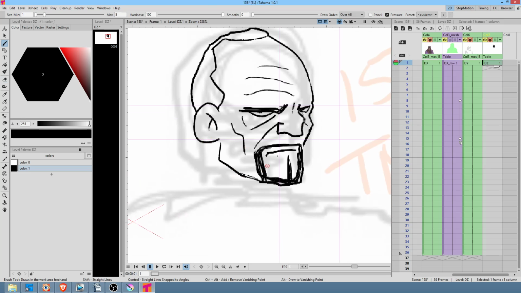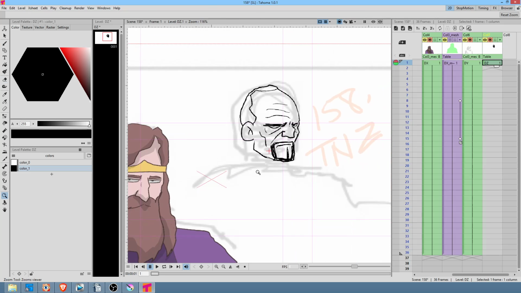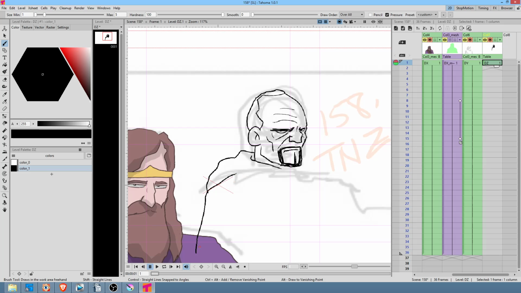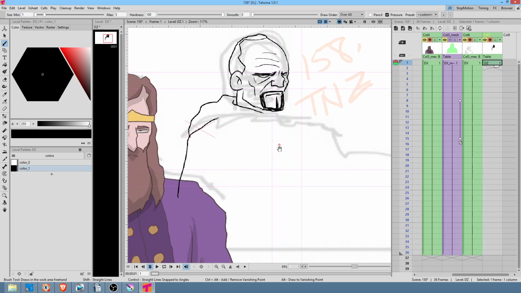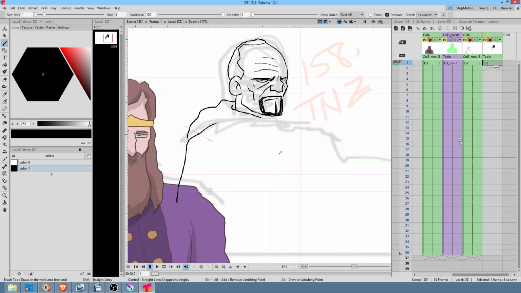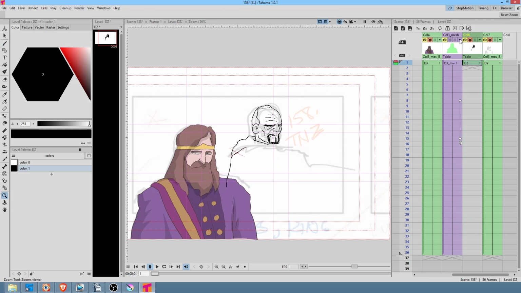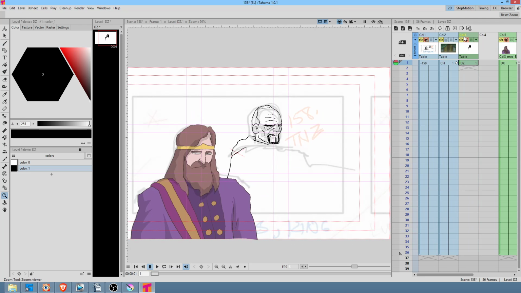Okay, so in this particular situation, Golek was wearing kind of a capey kind of thing, actually, and he had his hands behind his back. Now, oops, the zoom tool's acting funky. Okay, so now what I want to do is put Golek in front of the background but behind the king.